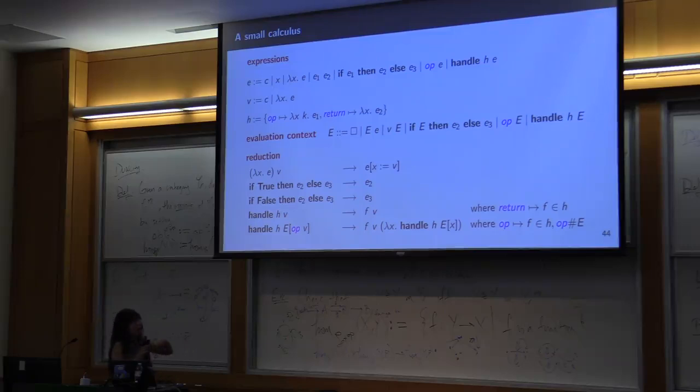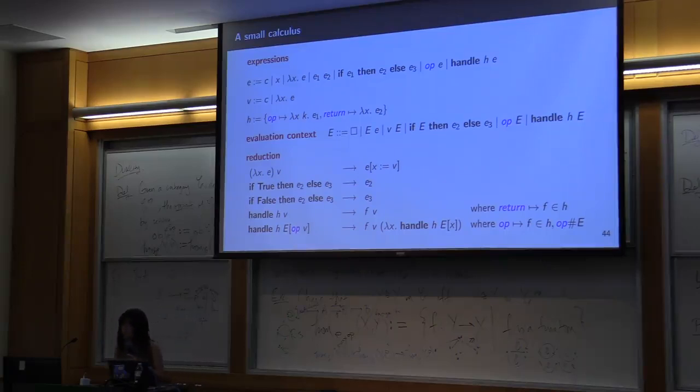So if you can only take one thing out from the whole lecture, then you should remember these two operational semantics rules. They will help you a lot when you read papers on effect handlers and also understand what effect handlers are doing, and when you see an effect handler program, you can reason about how it runs and what result it will produce.